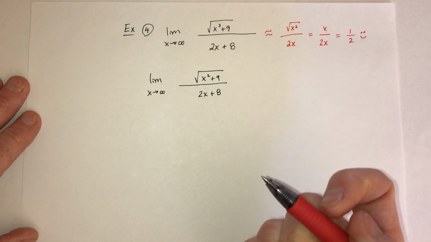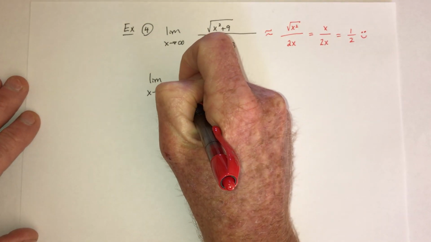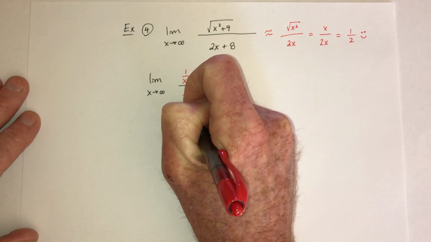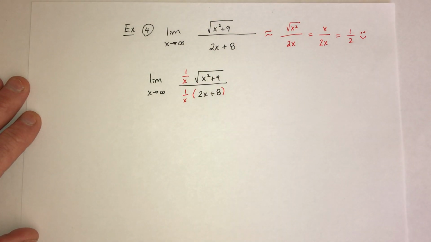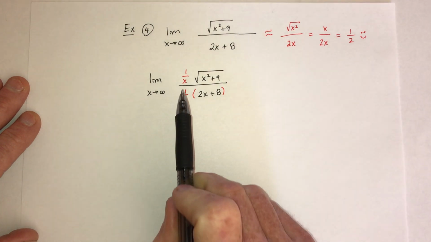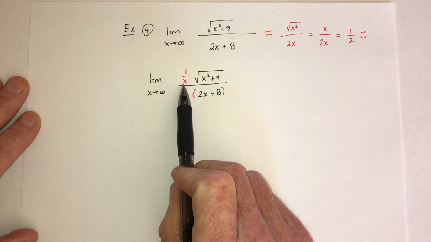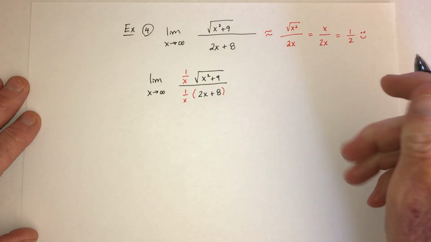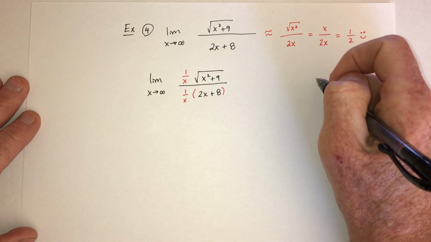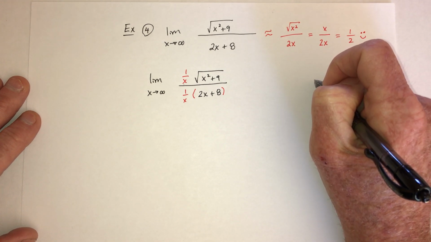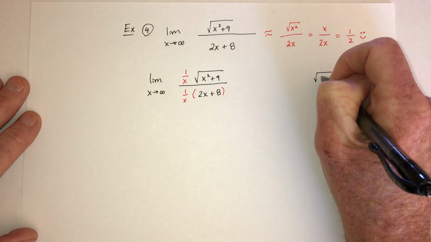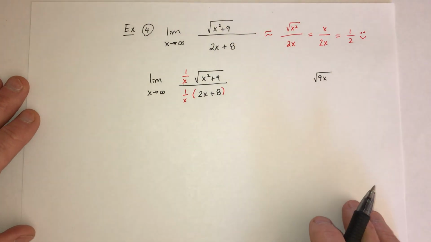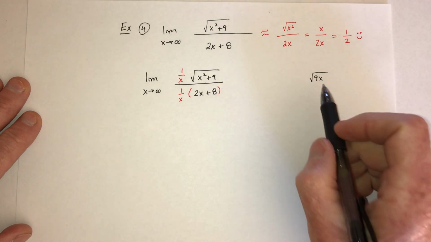And then, since x is the most powerful term, you multiply by 1 over x. So multiply on the top and multiply on the bottom. Now, how do you distribute this into a radical? Okay, over here on some scratch paper, I'll just explain real quick. So let's say you have the square root of 9x. That's not a part of this problem, but just bear with me for a second. How do you reduce this?